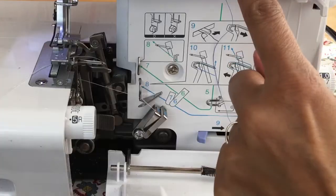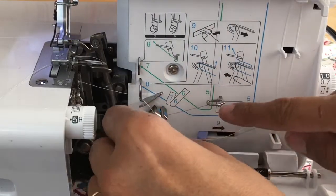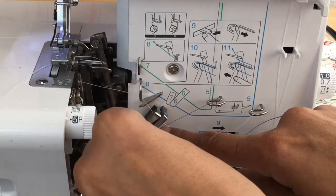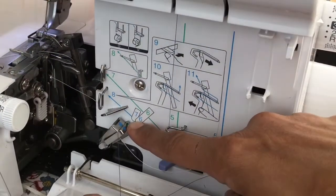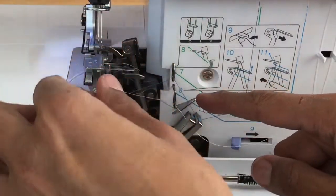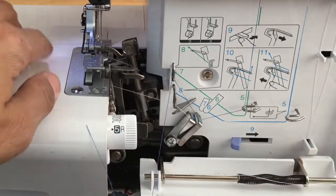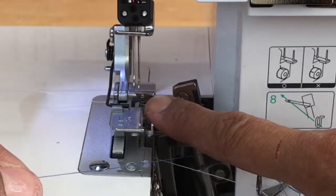So come down 4, 5 is this hook here, 6 is just that top hook, not the lower one. I'll show you. So there's a green dot on that one, but not on that one there. 7 is that hook there, and 8. Let's make sure our first thread is out of the way. And 8 is just that hook there.